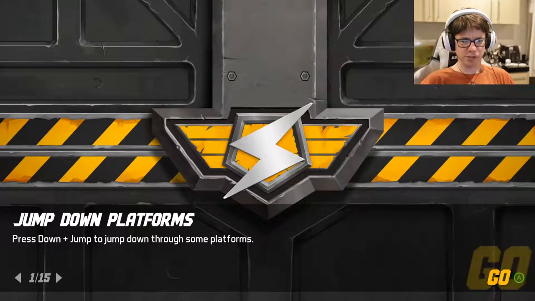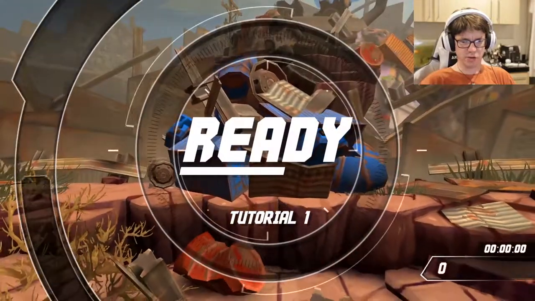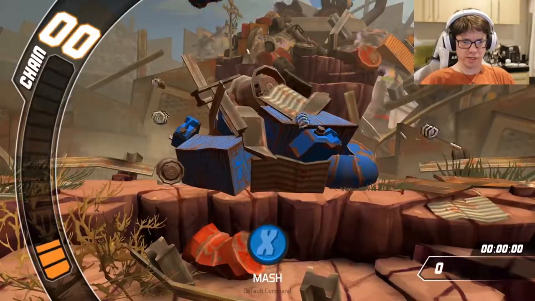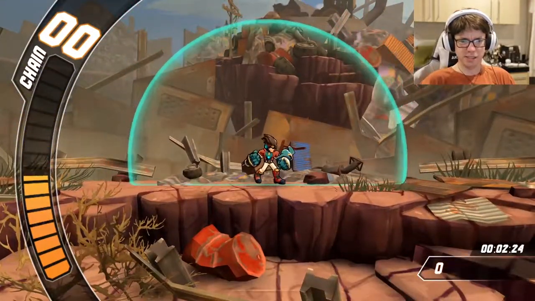Here comes the game. Story first. That's what the achievement says. You guys can't see it. Press down. Oh, no. All right. Let's go. Tutorial one. Oh, we're mashing. Nice. All right, now what?